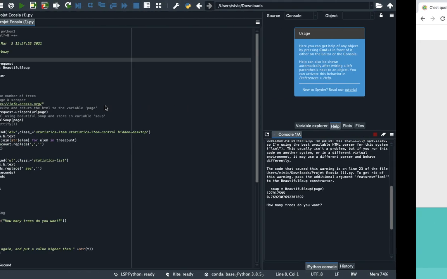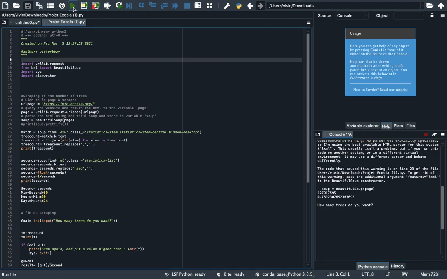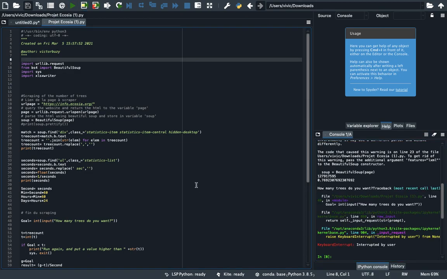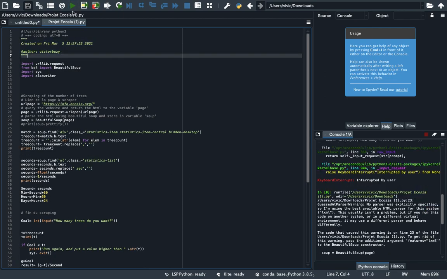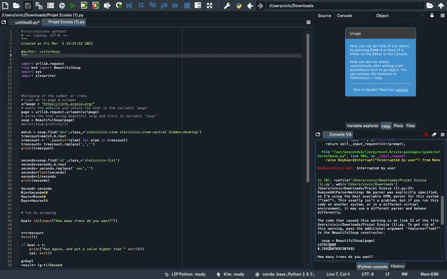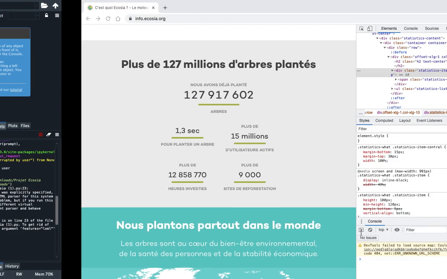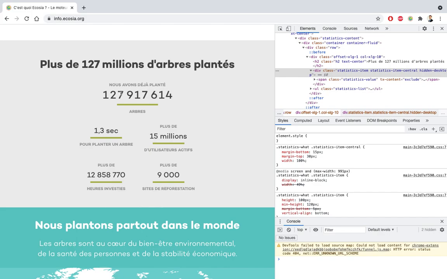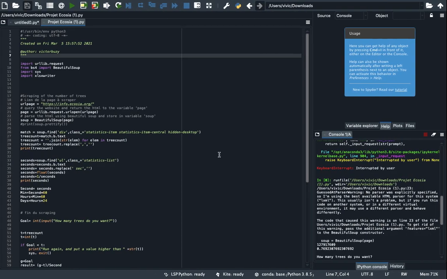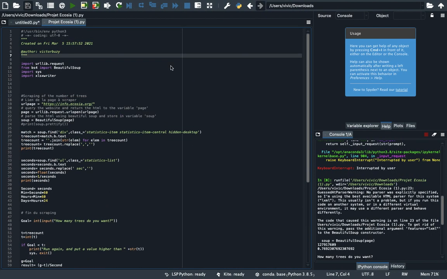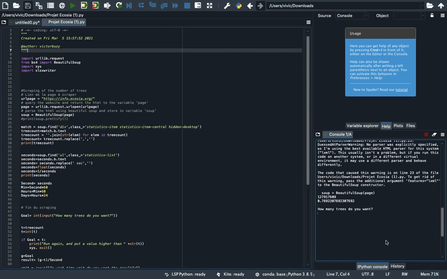Let's run. It counts 127,917,609, and that's exactly the number here. So I scraped the good data. Now, how many trees do I want?